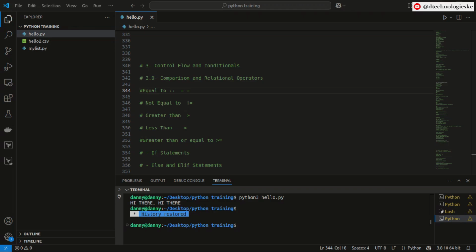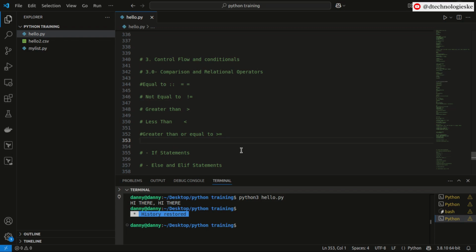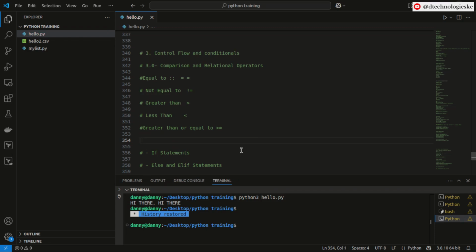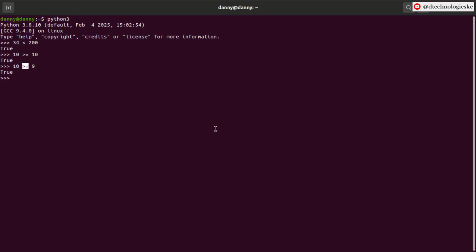So the other one, now that we mentioned greater than or equal to, we can as well have less than or equal to, which again we use the less than sign and the equal to symbol. Back to our Python console. In here we are trying to check if whatever is on the left is less or equals to whatever is on the right.